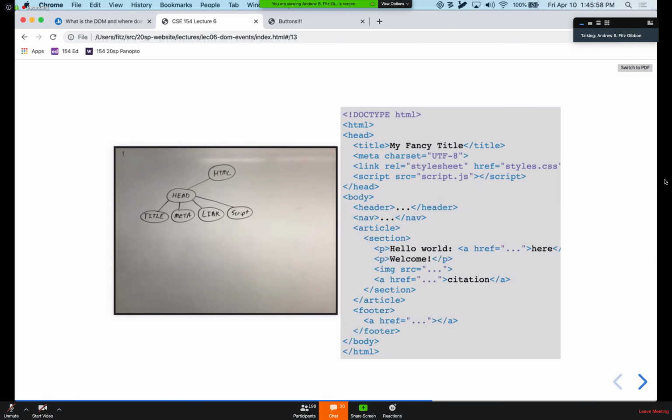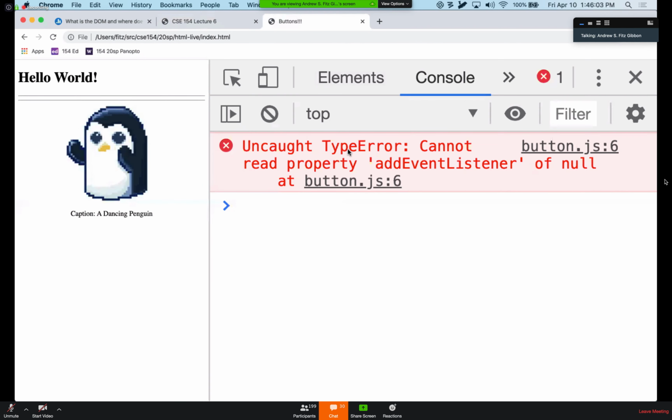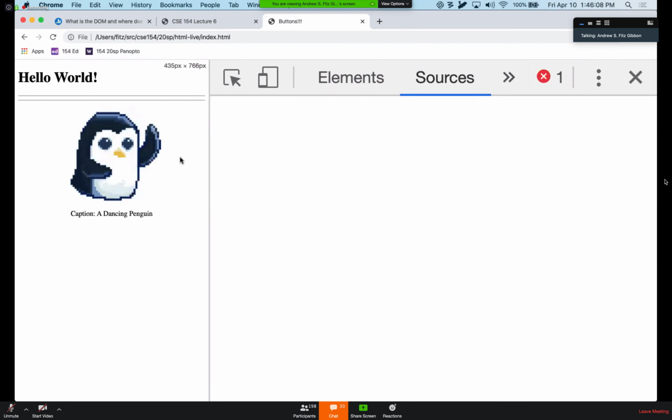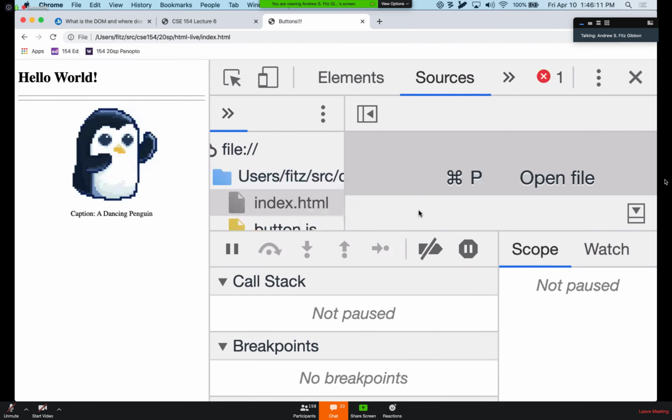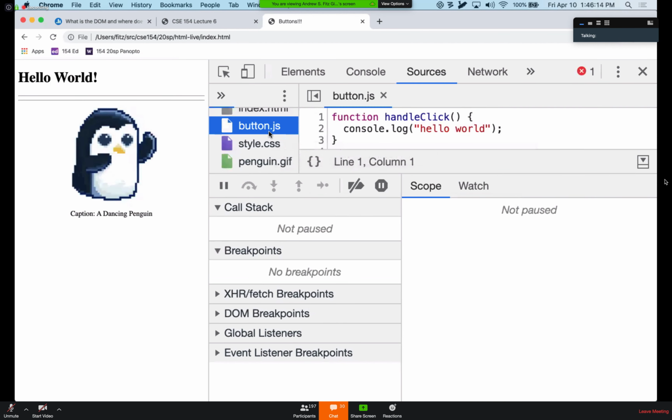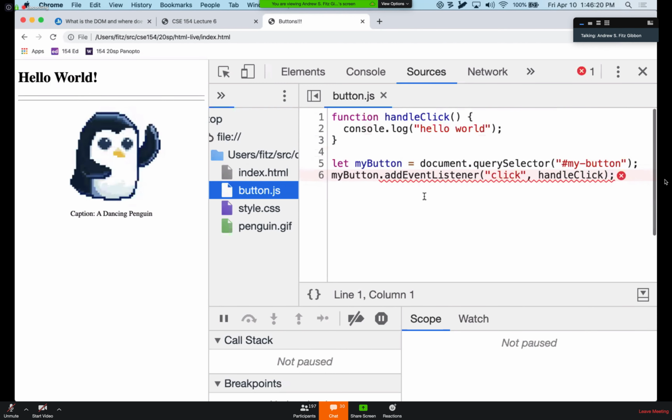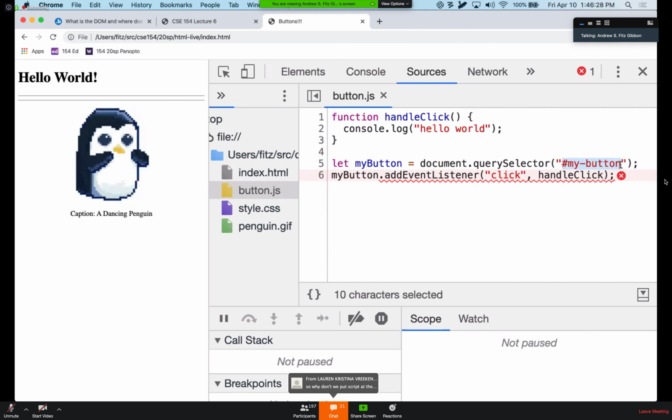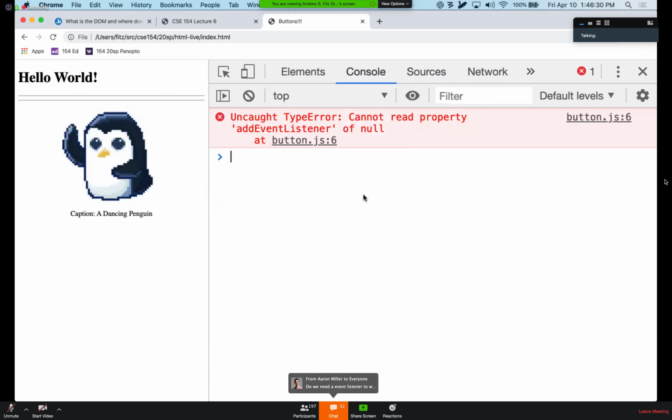So to answer your question, Aaron, this script.js, for example, in my buttons example, if I go and look at the source, I'm here trying to reference an element that is ID button, and it doesn't exist yet. And so that's where we're getting this particular error.